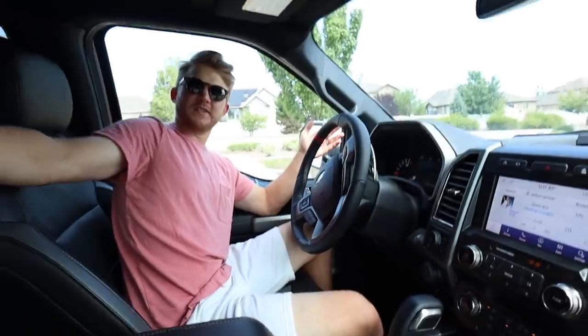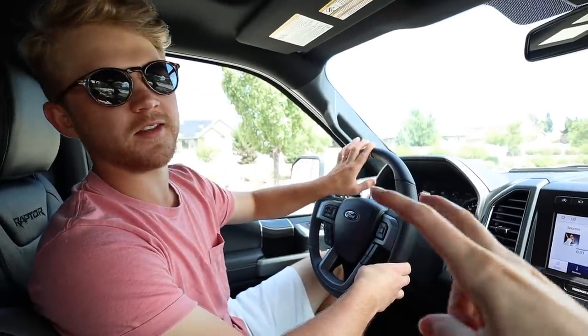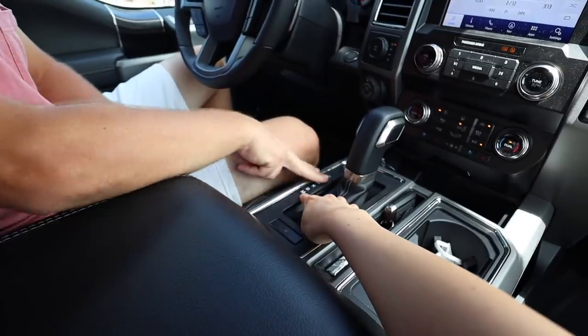Aspen convinced me because I honestly would have just driven that thing until it died, but she convinced me to get a new one. This truck and my old truck are my two dream trucks, and I've had them both now. Let's do a little tour! Here's the inside of the cabin. There's a red accent on the steering wheel — Aspen wanted to color it in with a Sharpie, but that's just a car enthusiast thing they put in nicer cars. Got paddle shifters, which means I can put it in manual mode and shift myself. L stands for low, M stands for manual.